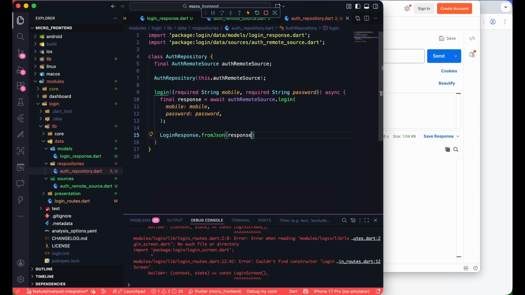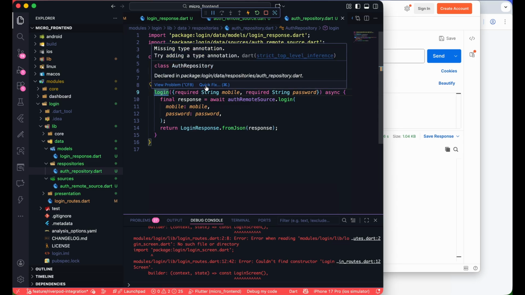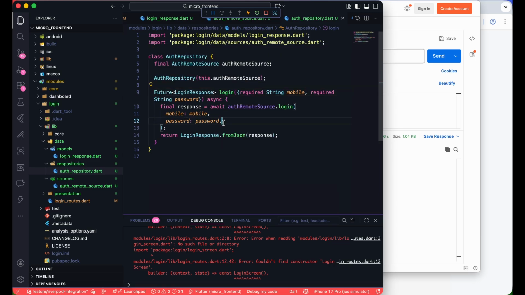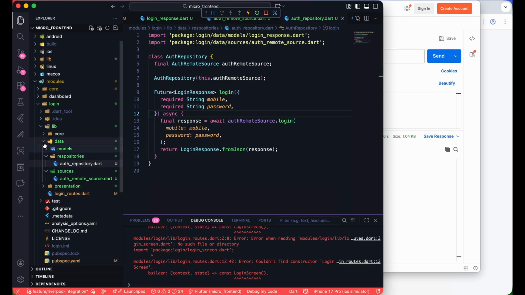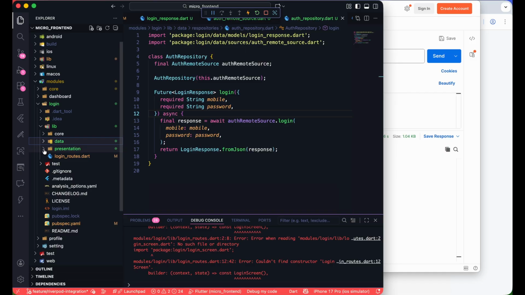After doing this, return from this function. So we are done with the repository class also. Now click on the login function, quick fix, and add return type. So we have added the login response here, along with mobile number and password. The only thing is we now have to create providers for all these.